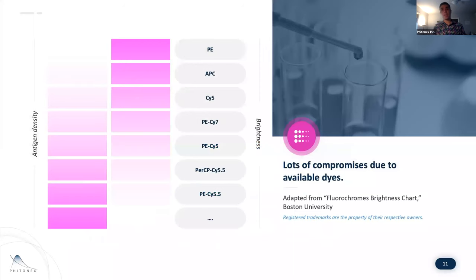A final piece, and this is very standard, is that the way that we even think about panel design is conditioned by what we've got access to, be they the PE or APC conjugates, right? And we essentially just deal with the compromises because of the brightness that these give to us. So we just say, okay, we're going to stack low energy density with high brightness, and we'll just deal with PE's idiosyncrasies, right? And so we'll think a little bit differently today around the notion of brightness, the ability to tune it, and the ability to leverage brightness across the entire spectrum, with a focus on a particular space and some brand new data that I'll show you around the ability to actually tune brightness for fluorescent labels, right?